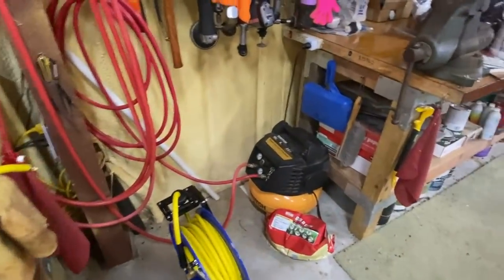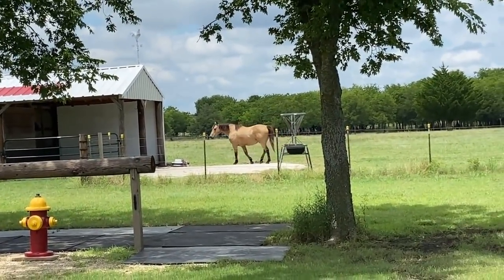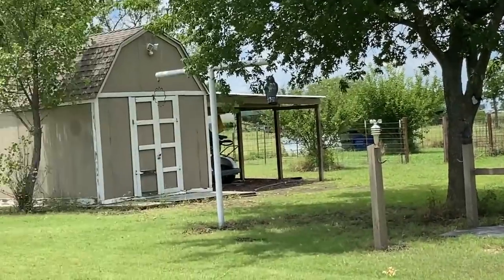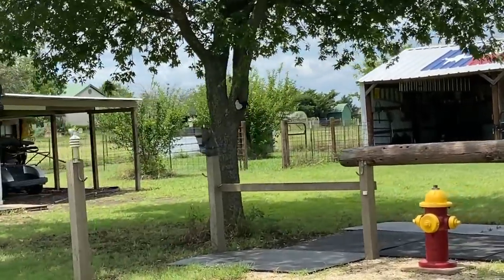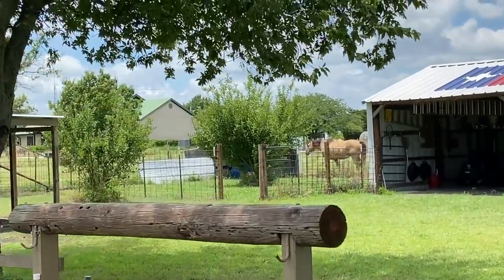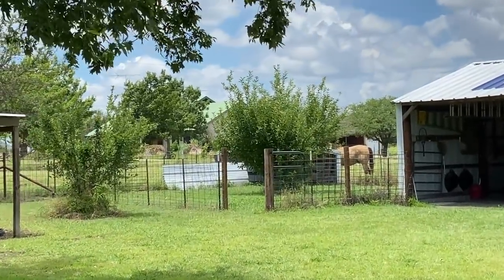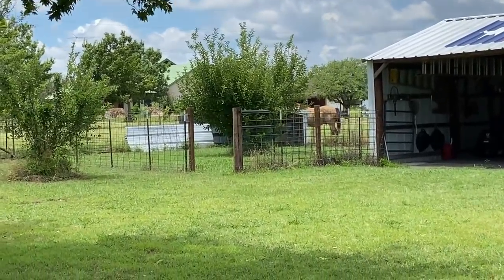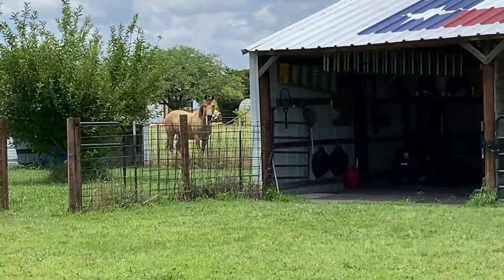I'll make another part when I get this thing painted. Oh, there comes little Ransom. You can tell he just lost Buddy — you can tell by the look on his face, like 'where'd Buddy go?' Oh, he's over there getting a drink. Ransom will give way to Buddy. It looks like Ransom might have had a little abscess on his foot, and that may be why he's limping worse. Buddy probably stopped in that shade tree over there, and Ransom's like, 'I'll just wait and go get a drink later — I don't want to deal with that crazy monster horse.'